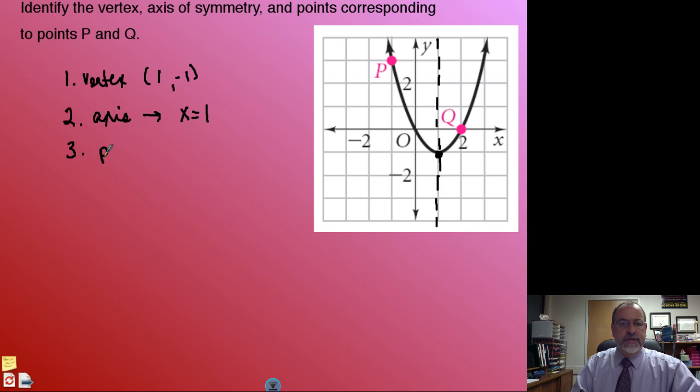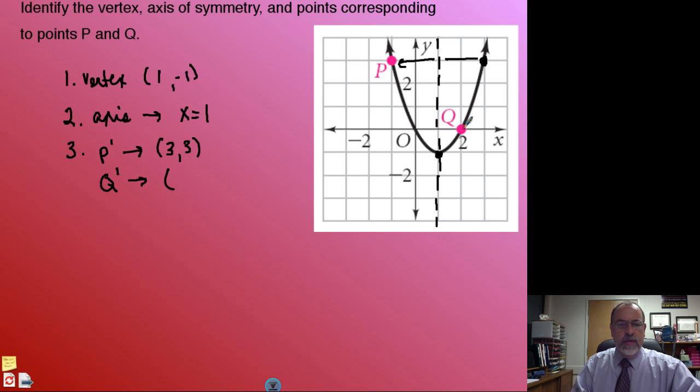The third thing then is to list P prime and Q prime. So the coordinate P prime, so here I'm up here, so if I go this far, then I'm going right over here, so this would be P prime right here. Its coordinate then would be, again, going from 0, 1, 2, 3 over, and then 1, 2, 3 up. So P prime would be the coordinate 3, 3.